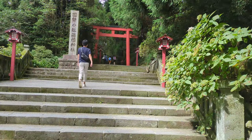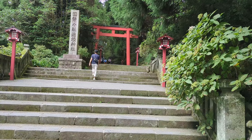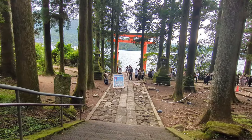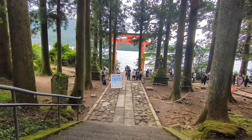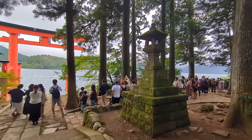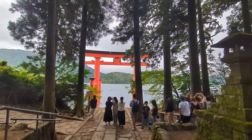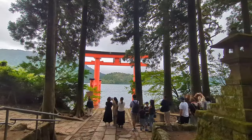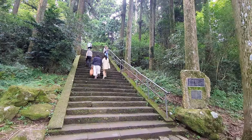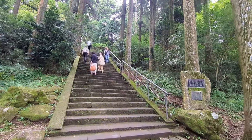Before you explore the shrine grounds, don't forget to take a memorable photo at the Peace Torii Gate. It's a popular spot even on weekdays, so I recommend going early in the morning. Depending on the time, you might have to wait about an hour for photos; as of around 9:45 am, the line is about 50 meters long. This Torii Gate was built in 1952 to commemorate the Proclamation of Crown Prince and the signing of the San Francisco Peace Treaty. When you ride a sightseeing boat and pass through the gate, you can see the word 'Peace' on it.